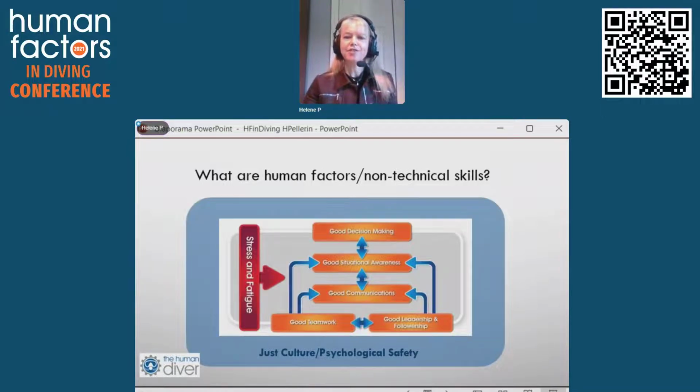Garrett Locke, in his class, has developed this schematic representation of human factors to describe their interdependence. You can see that all non-technical skills are dependent upon each other and they are all in relation. That means that better communication will favor better situational awareness, and better situational awareness will favor better decisions. On the side, you can see that stress and fatigue have a big influence on our non-technical skills, and they can impede our efficiency. So this must absolutely be taken into consideration by all divers, including new divers. We have to teach them the importance of how fatigue and stress will impact their diving.